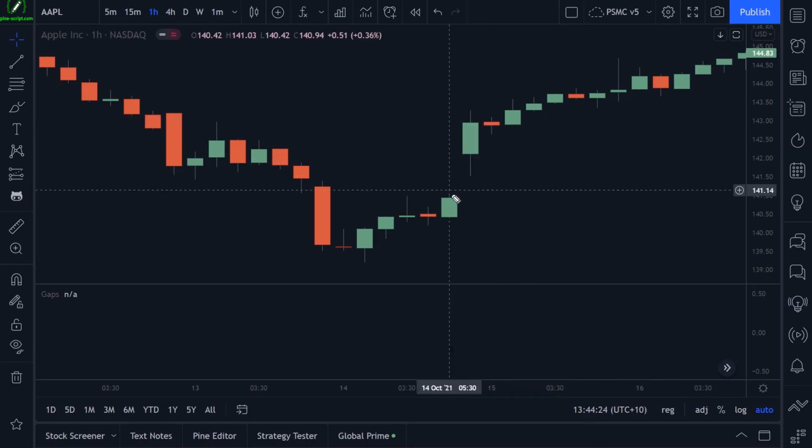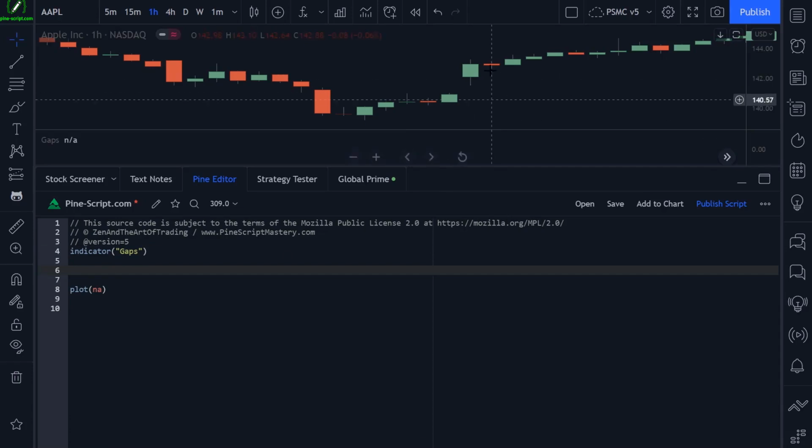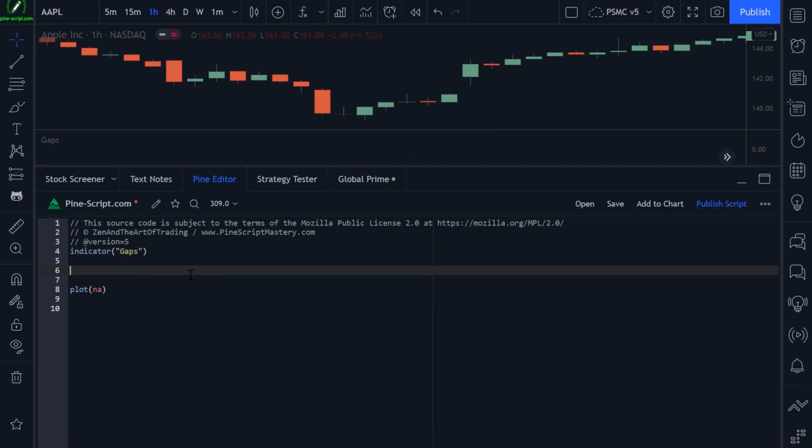Let's figure out how to calculate this gap in PineScript. Now, there are several use cases for detecting these gaps. I'm not going to go into them today. I'm just going to show you how you can calculate the gap percentage in your scripts. And we can cover gap techniques, trading techniques, and filters and so on in a different lesson. But for now, let's just get the gap close value.